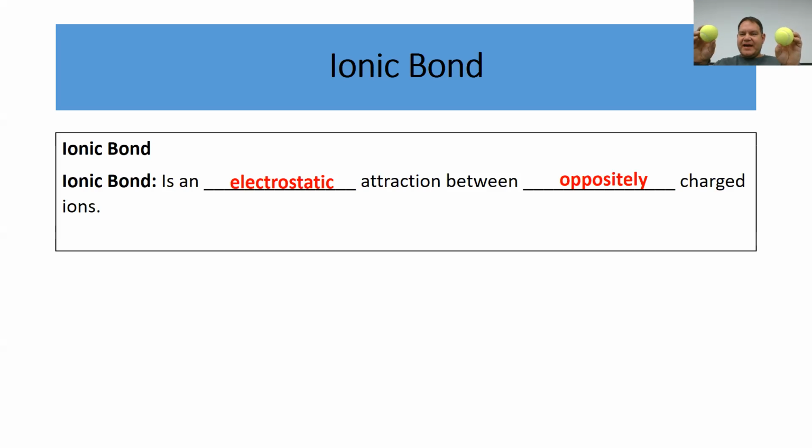And positive and negative atoms are not really energetically favorable, all right? So we have this problem where, yes, we needed to lose and gain electrons in order to have full valence shells to satisfy the octet rule, but the problem is we create ions, or charged atoms, in the process. Not a good situation. So to overcome that, these two ions, because they are opposite in charge, are going to attract one another. By attracting one another, they form that force or ionic bond, electrostatic attraction, between these two ions.